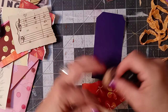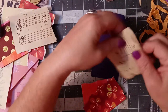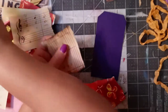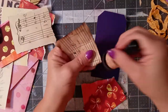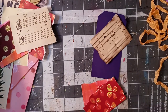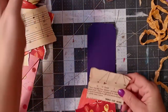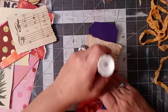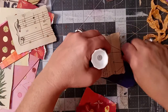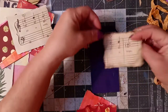Okay. See what I mean? I gotta tear that off. I don't like to have a whole lot of the margin showing. Okay. I put the lid on my ink. Don't want it drying up on me. I've had that done before. Okay, so I'm going to use my Yoohoo. I probably should have kept that paper. And I'm going to use the Yoohoo because I'm pretty sure that I'm going to take it over to the sewing machine.